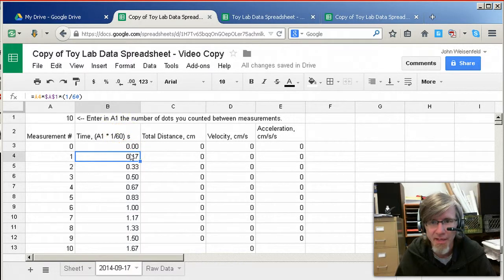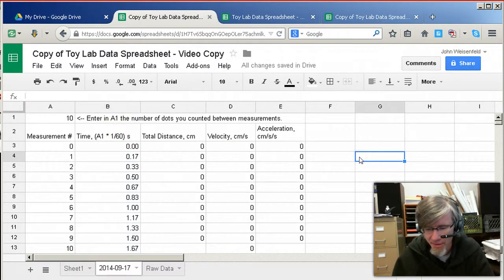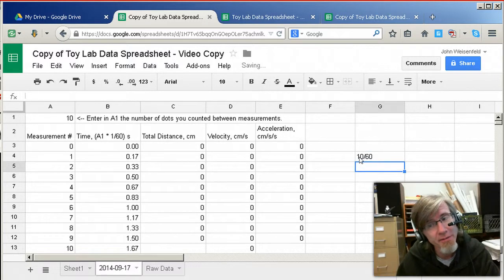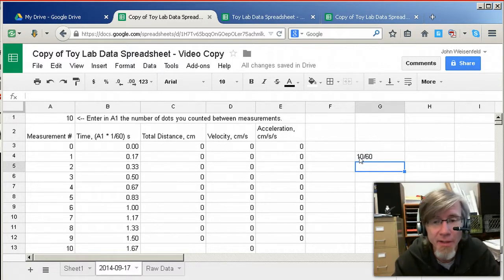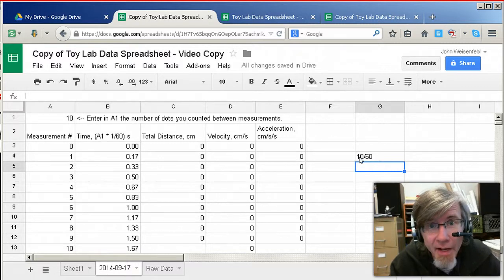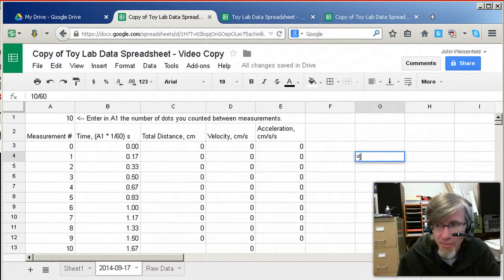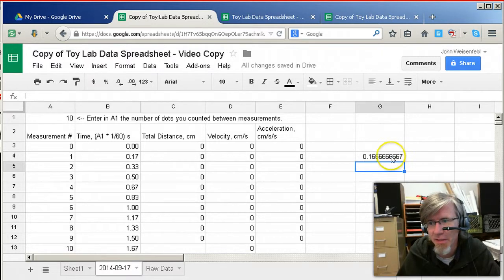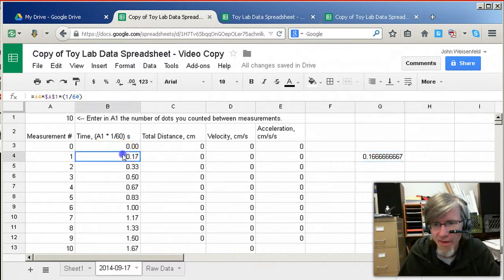And you should see that that's actually true. In a spreadsheet, you can always do this. If you want to do something really quick, you go like this: 10 divided by 60. But that won't work. Let's go over this real quick. When you're typing in numbers that you want a spreadsheet to calculate, you have to go equals 10 divided by 60. And that will give you 0.1666666 and so on. So that's 0.167. So that's the number that's right here.